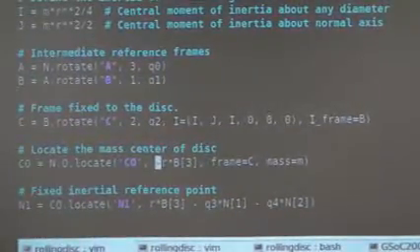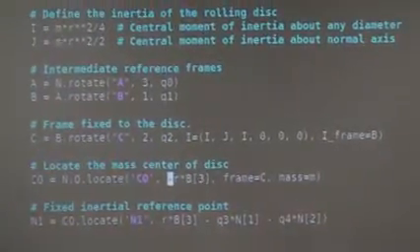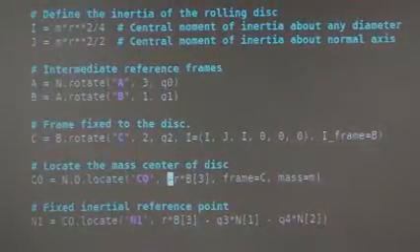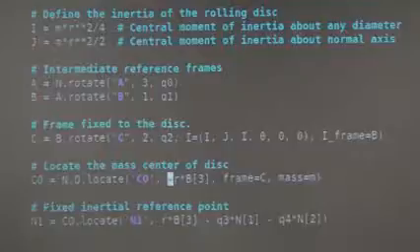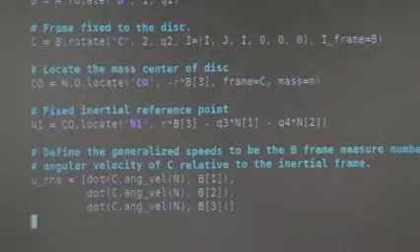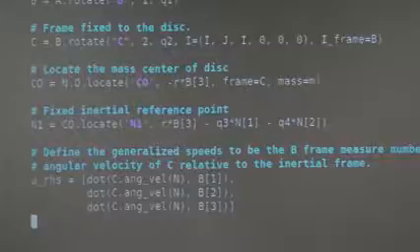It's just a point that's fixed in inertial space. So at the moment I'm looking at this, the point of contact in the ground plane is not moving, and it's located by the radius. This B3 vector is the one that points down into the ground in the lean plane. So minus r b3 gets me the center of the disk, and then I'm going to locate another point which I'm going to use for seeing how the motion of the disk is in the ground plane.